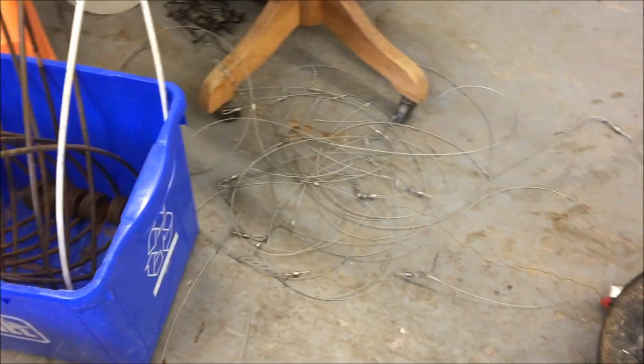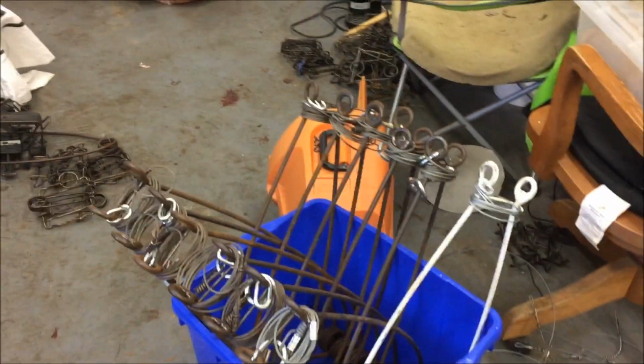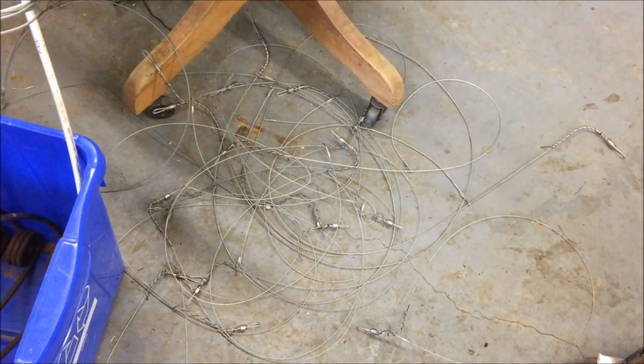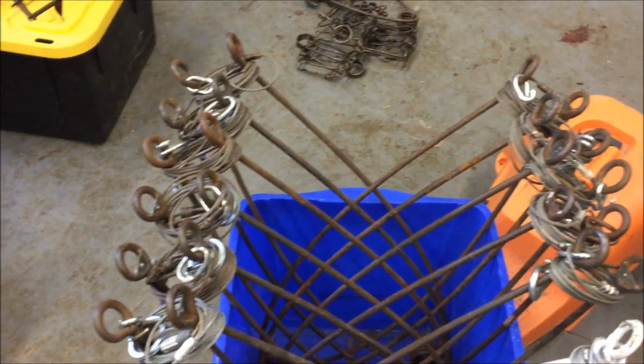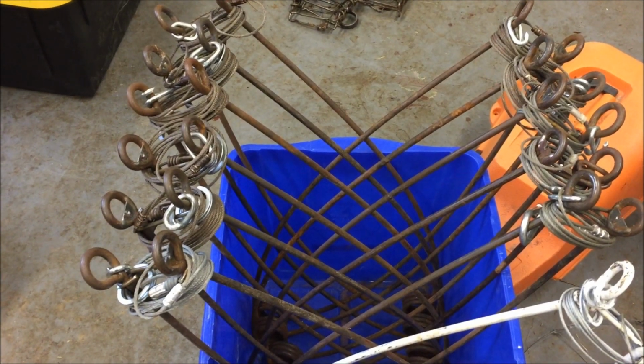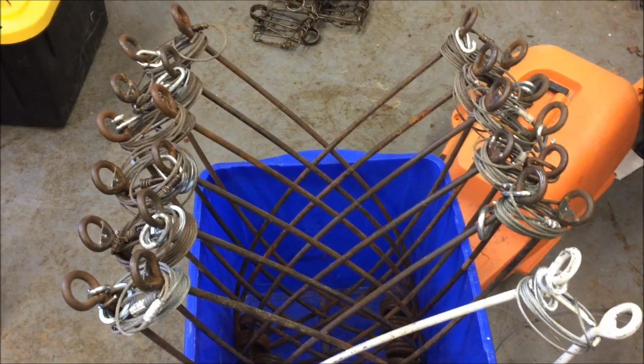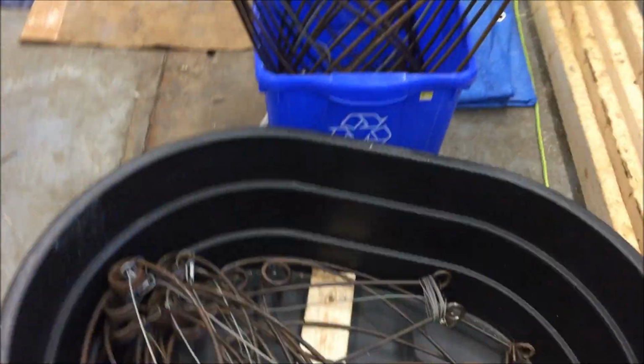And took all the snares off. Note to self for next year, don't be lazy and say I'll get back to it. Just do it all at once. So I left quite a few snares on there, and a few of them are kinked, but should be able to fix that up. And then these ones here, a little bit rusty, so I'm going to give them a treatment through the summer. I'll do a video on that for you. I'll probably do a treatment on all of them. Some of them aren't too bad and some are a little worse than others. But we'll do a little review on this guy here sometime this summer as well.